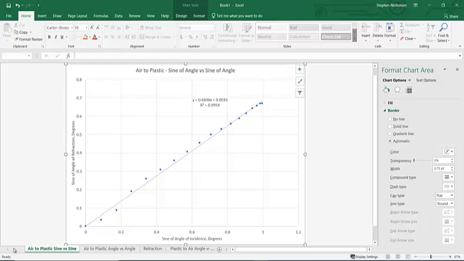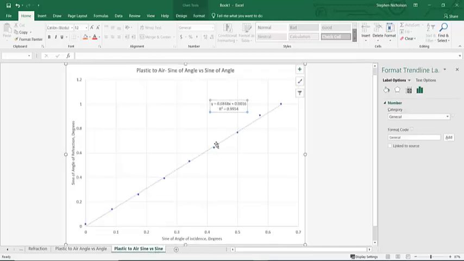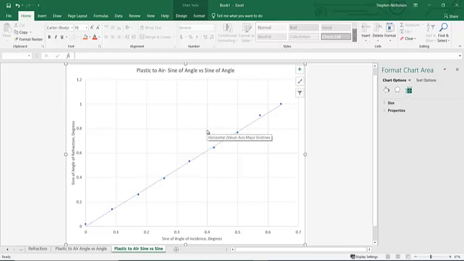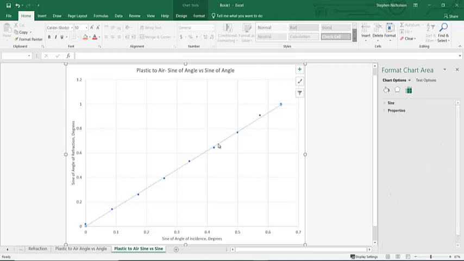So actually there is a problem here. That's too much of a coincidence. So something's wrong. And also it looks like the data fits better. So what it did was it copied the equation. So we get rid of that. We highlight it and push delete. And the other thing was it should be the reciprocal, since we've changed, so it should be more like 1.4 something. So the way we do that is you would click on the trend line and delete that. Okay, so I got rid of the trend line.